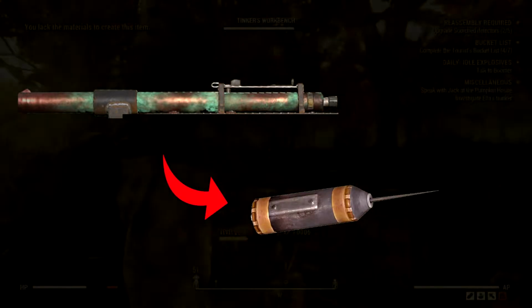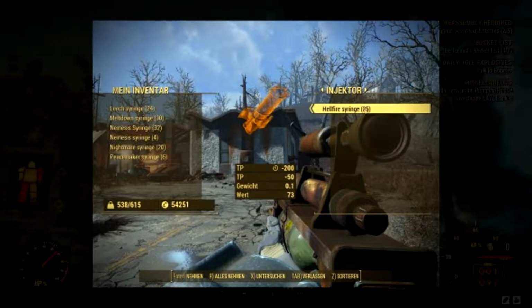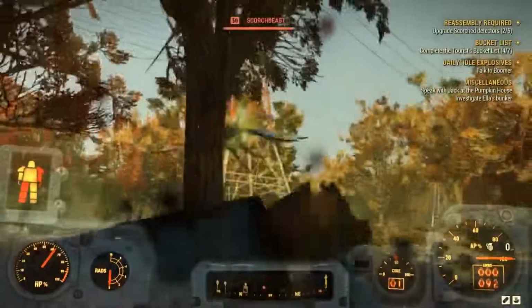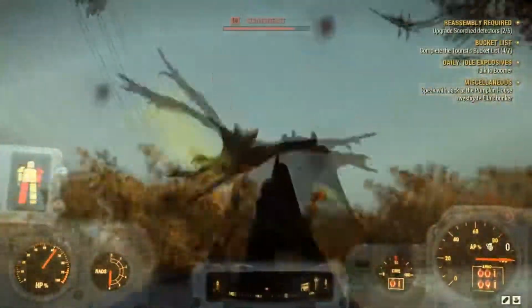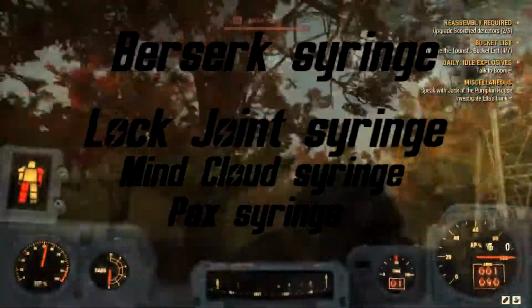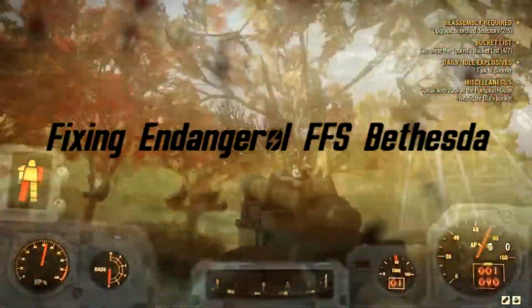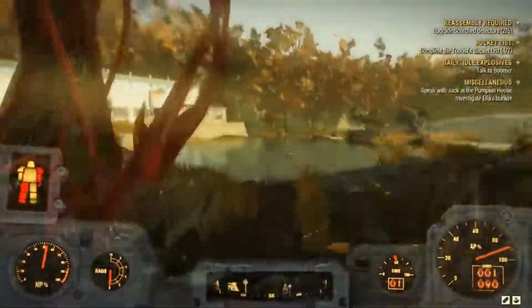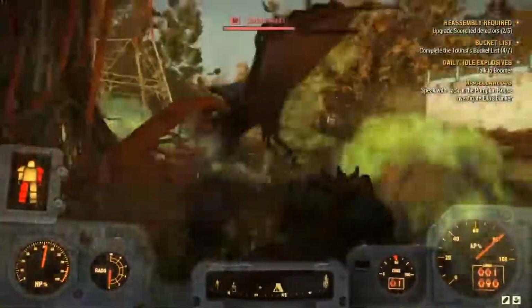How do we fix the syringe? Well, it's very simple. We get rid of the modifications for the barrel, turn that into an ammo type. So now we can make ammo for the weapon, bring back the ammo menu if it's possible. Please, for the love of God, say it's possible. So with that, what do we do next? We bring back the old ammo types we had: Berserk, Lockjoint, Minecloud, Pax, and Yellow Belly, while also fixing Endangerol, all so that it actually reduces the target's defense by 25% instead of doing absolutely nothing.